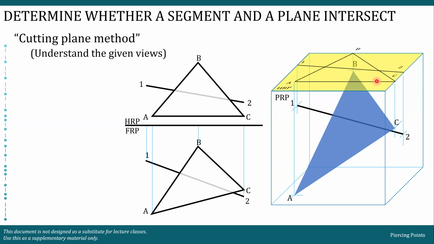So AC here is parallel to HRP, to PRP rather. And then one is here, two is here. So ganito yung nakikita natin sa taas. Ito, tsaka ito, pareho lang yan. Tapos ito nakikita natin mga projection line from point A papunta dun sa HRP. Ito yan, point A papunta dun sa HRP. Kita nyo?